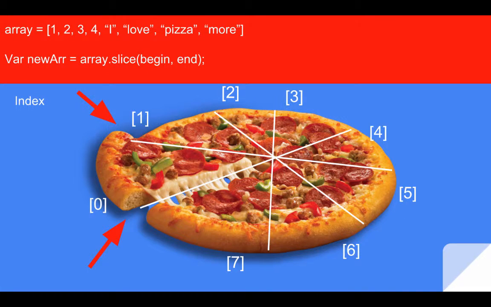Remember that our array has eight items. We'll assign each of these items to one of the slices of pizza by index. Now, if we want to perform the slice method, we're going to return a copy of a portion of the original array. So we want to take out or slice out a portion of the original array. Let's imagine then that we want to take this first slice of pizza. How would you do that? Well, you would perform a slice starting at index zero and ending at index one in order to remove that first slice, which in our array, of course, would be the number one.